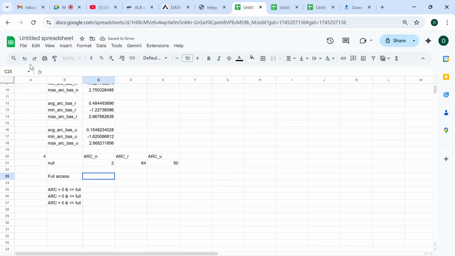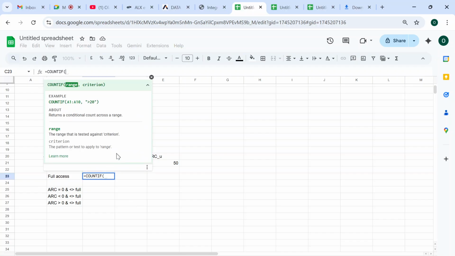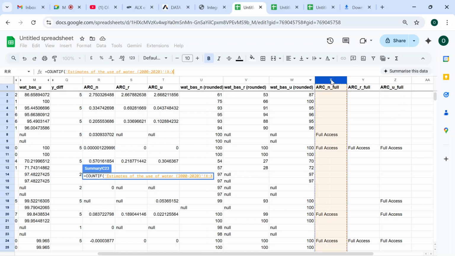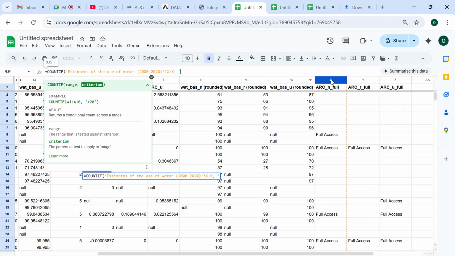Let's just do our COUNTIF again. So equals COUNTIF. We're counting from a certain range. The range will be this one here, because this is where we can see full access. We click in here, and then we write, oh, because it's a string, we have to put that.